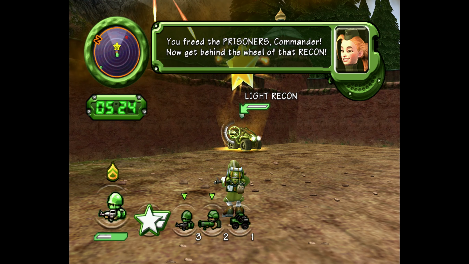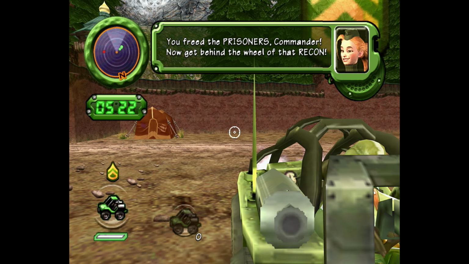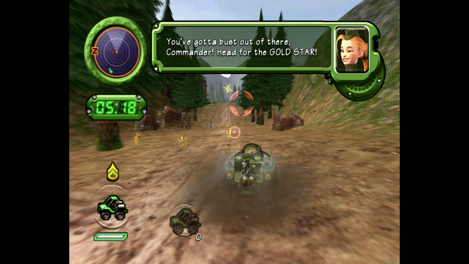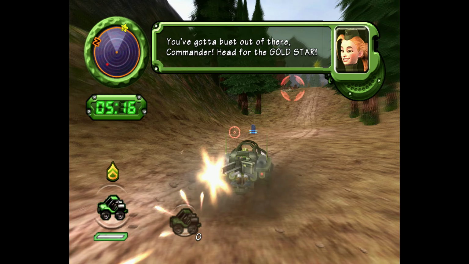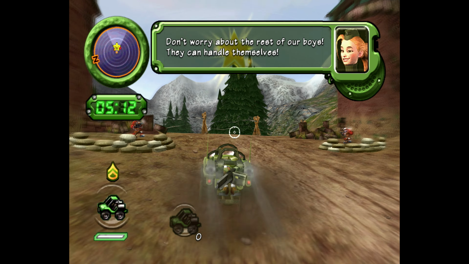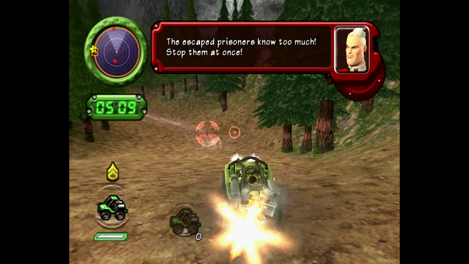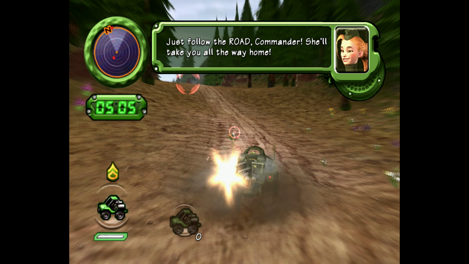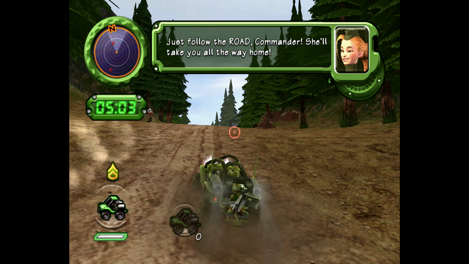Free the prisoners, Commander! Now get behind the wheel of that recon! You've got to bust out of there, Commander! Head for the Gold Star! Don't worry about the rest of our boys. They can handle themselves! The escaped prisoners know too much. Stop them at once! Just follow the road, Commander. She'll take you all the way home.